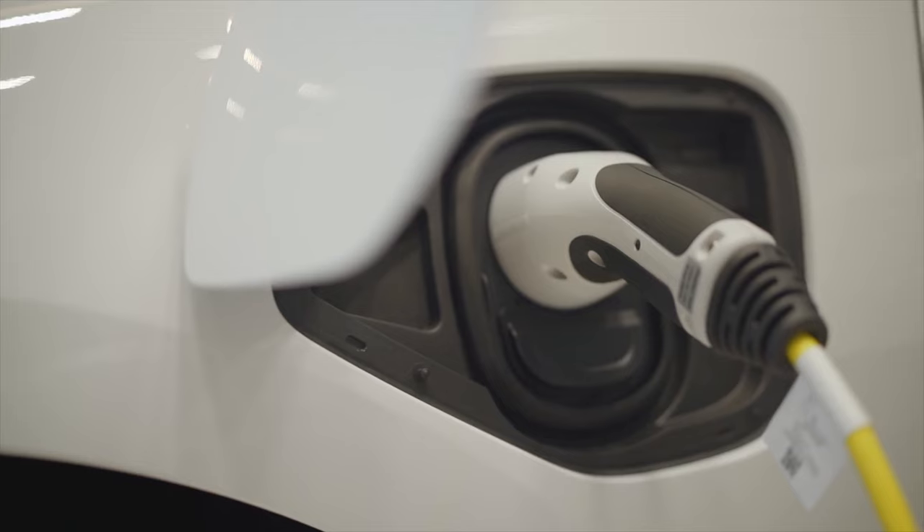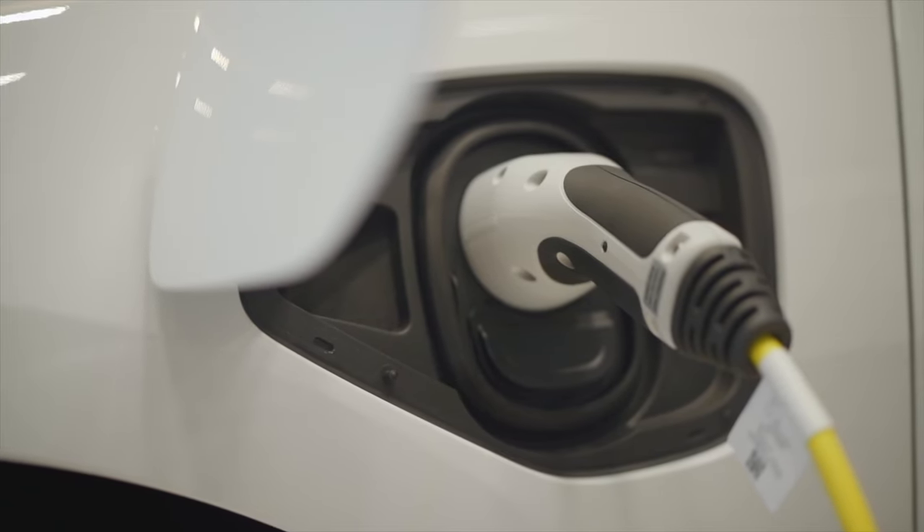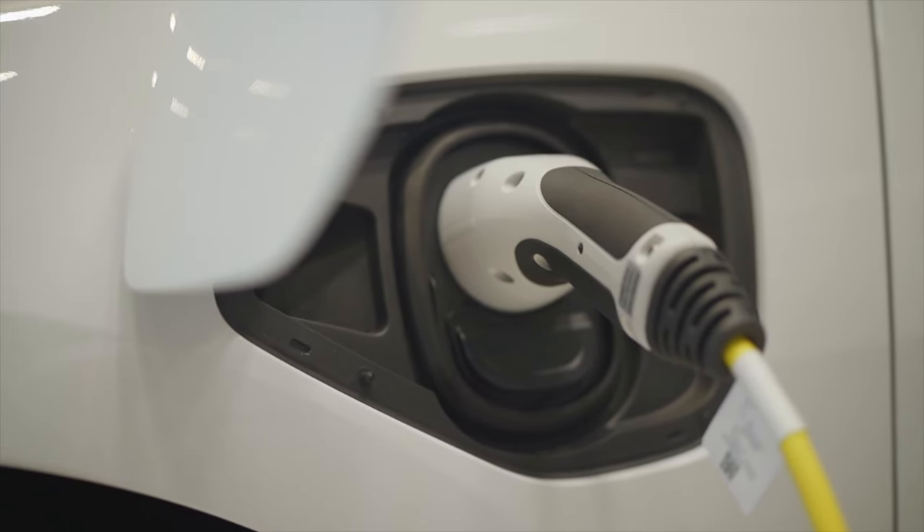How long will it last? You've got to do that calculation for yourself — how much electricity does your AC unit pull, and compare that to how much battery storage you need. But the point is it's going to handle those larger appliances like your washer, your dryer, your central AC unit. Not all power stations can say that, especially the portable ones. And if you are the owner of an electric vehicle, this can charge it up in a pinch.